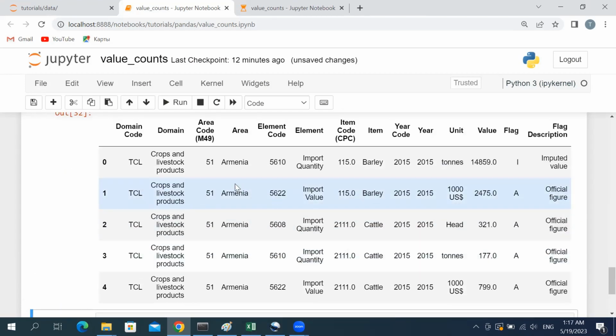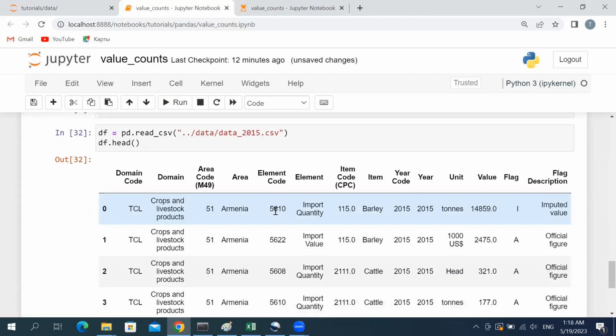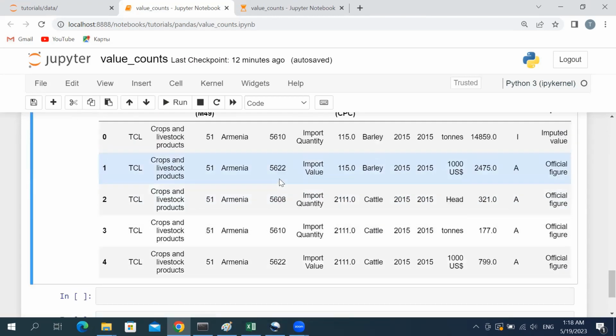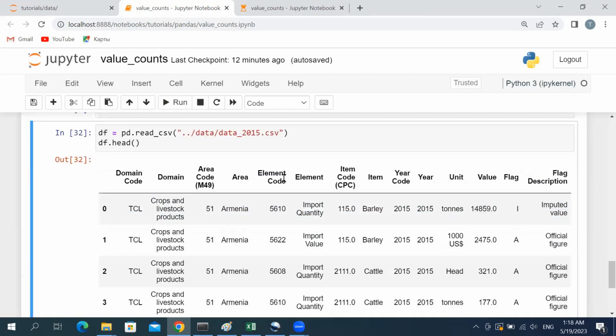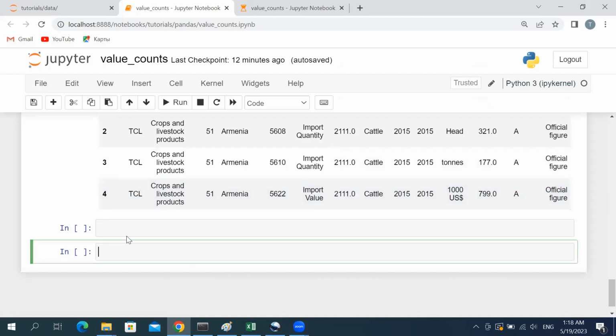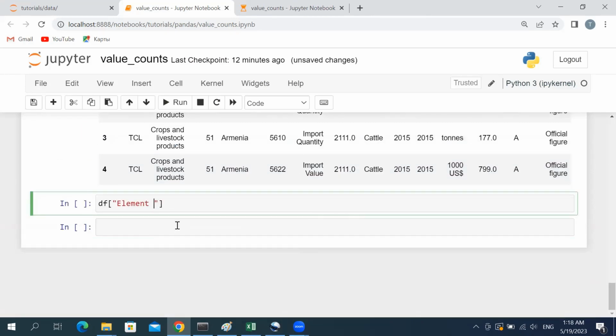And now what I want to print out is this element code as an example, this element code in 3 different rows, like split them into 3 parts and print them out and count the number of these items here. In order to do this, I will type in df, the name of the column, element code.